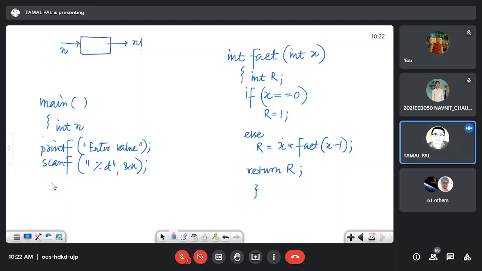Now let's say s, I'm taking another variable which will hold the value coming from this function.